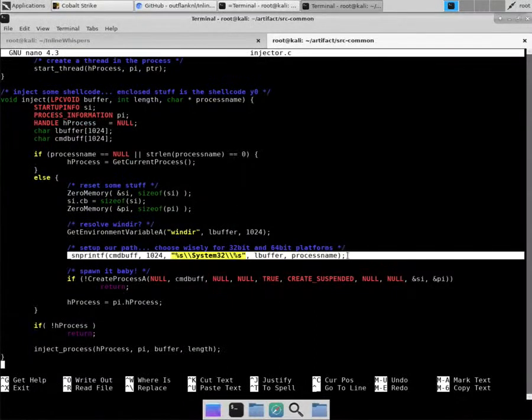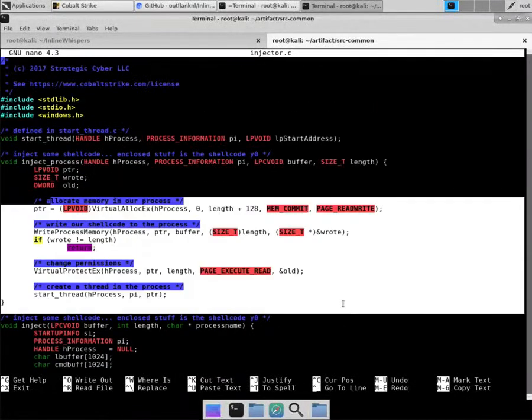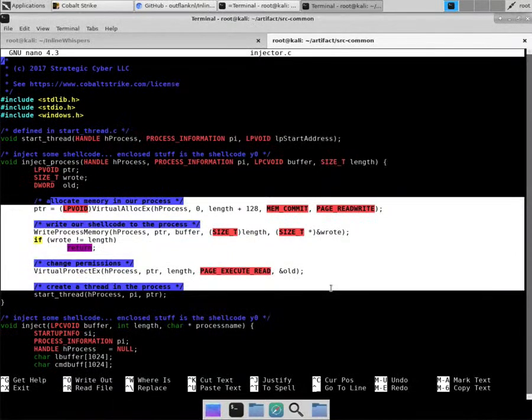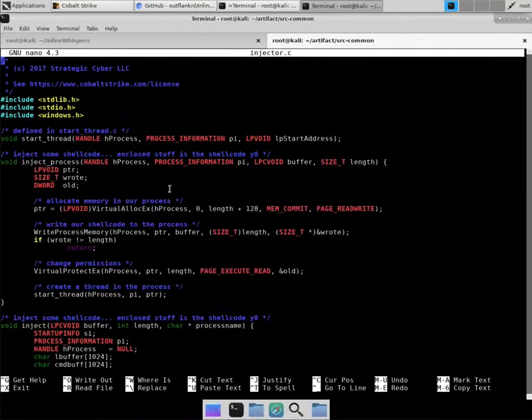So the artifact spawns a process and injects our position independent code into it. This file is a great candidate for porting over to direct syscalls, because userland instrumentation of a process using hooks is used especially to detect process injections. So direct syscalls is a great tool to make this more stealthy against some types of endpoint security products.